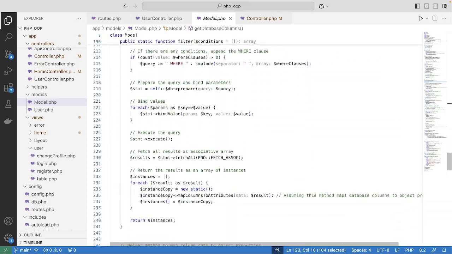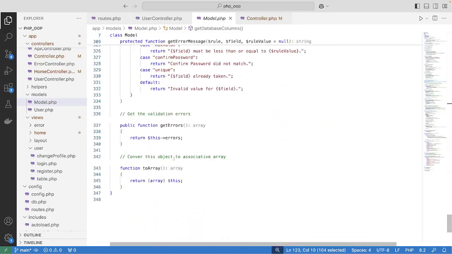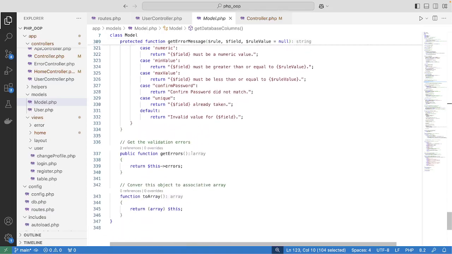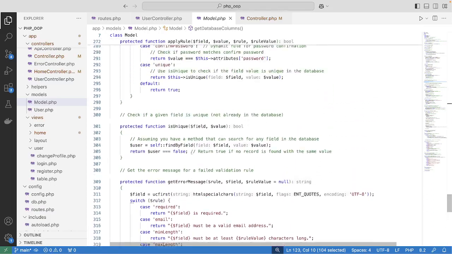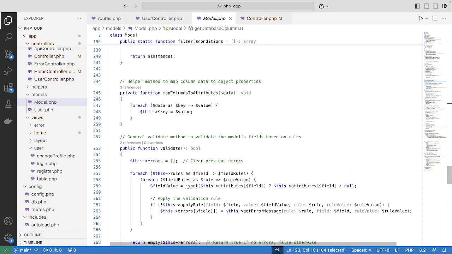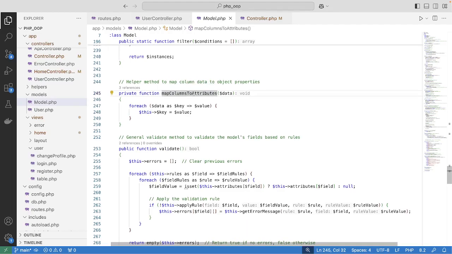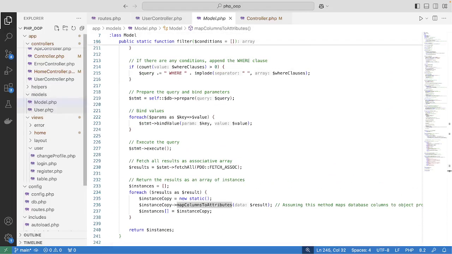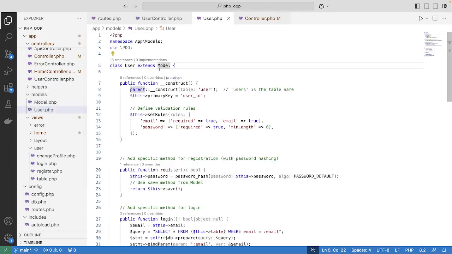I think it's this one. Map columns to attributes. The columns from my database are converted as properties of my model. Now the user model extends that.